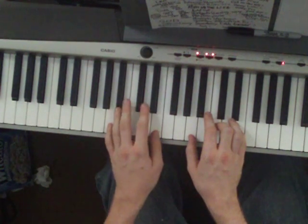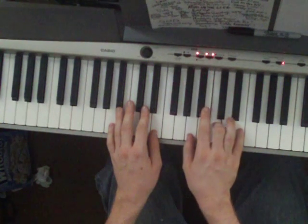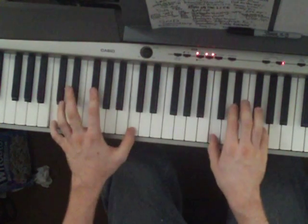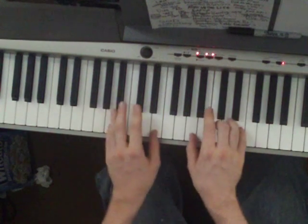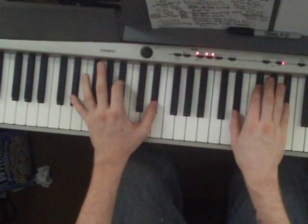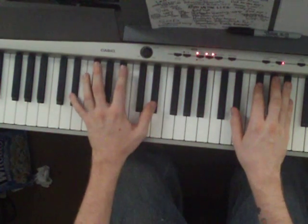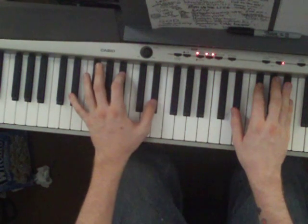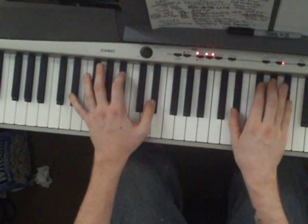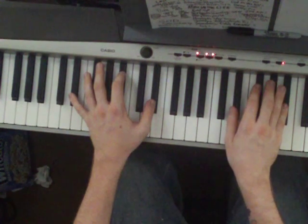"The" is A, E in the left hand, right hand, A, C, E. "The new, the new," all flats. Left hand, E flat, B flat, E flat. Right hand, E flat, G flat, B flat.